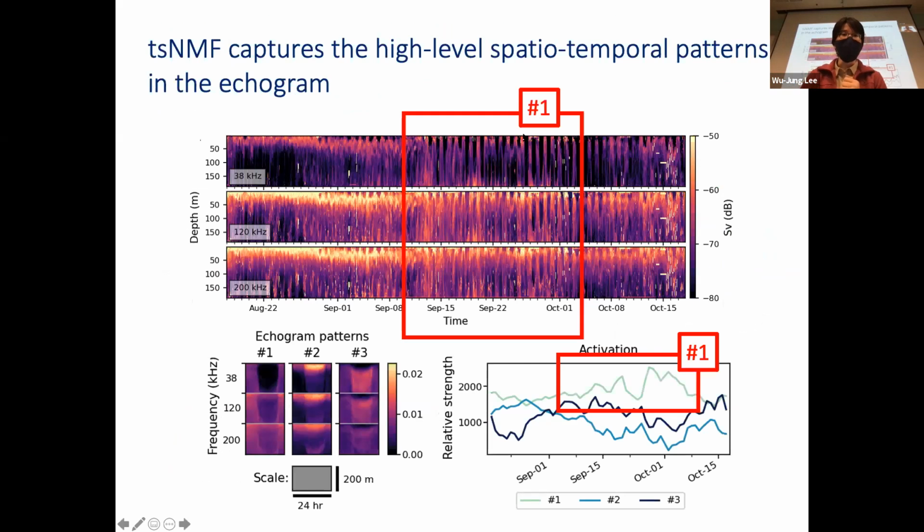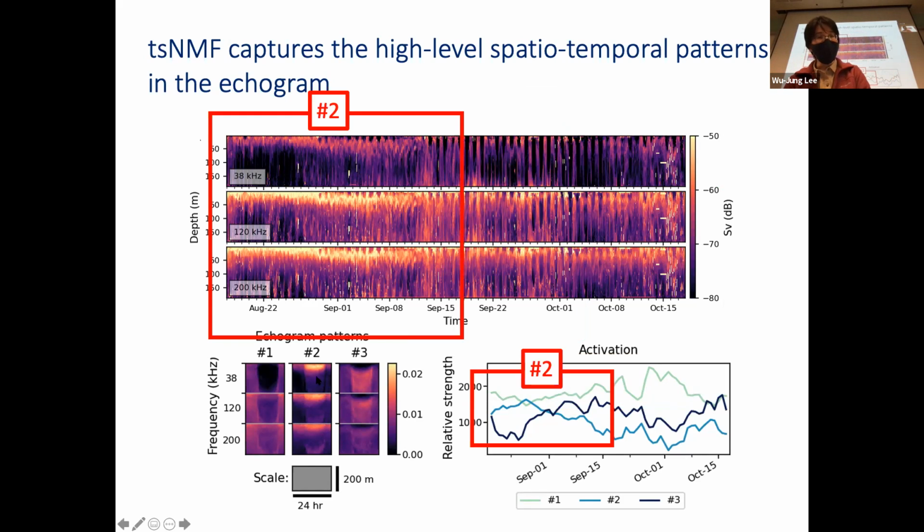And just to show a few examples of the reconstruction, some of these are a little difficult to see in this very compressed form. If you're interested, I can show you the expanded version afterwards. But in this particular case, you can see component 1 is this DVM cycle, and we know that it's activated more in this time period. And you can look back at your original data and find a correspondence there. The same thing goes with component 2, which is a strong subsurface layer. And you can see the subsurface layer basically dissipated after the first third of the time period.